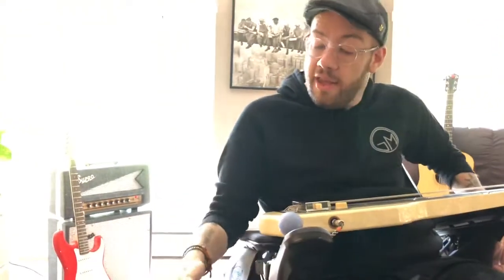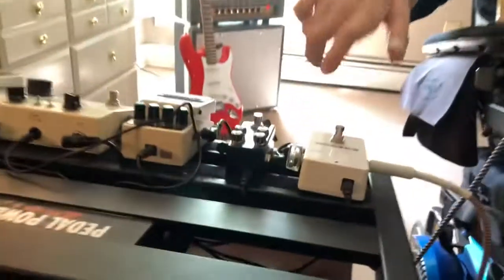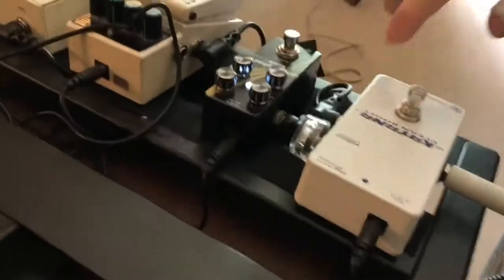So speaking of getting over top of the band, that brings us to our next pedal, which is the Katana Clean Boost. I love this pedal.